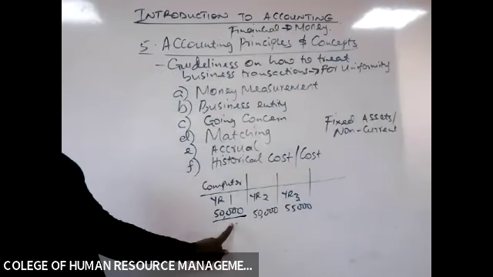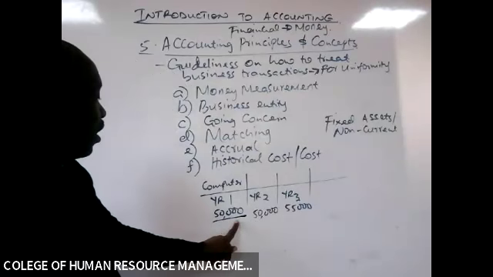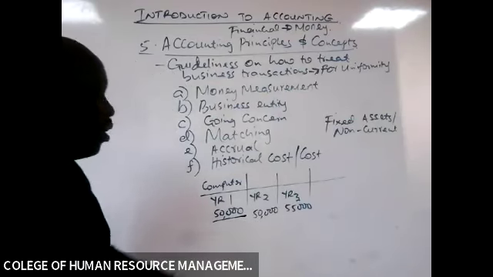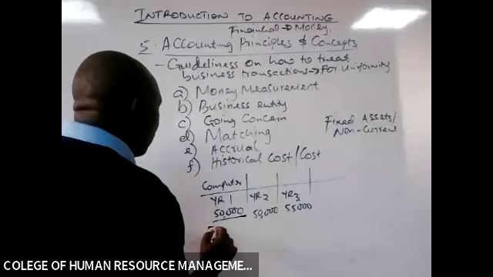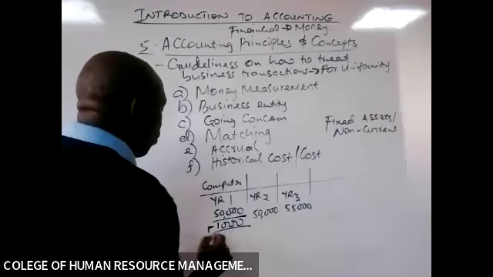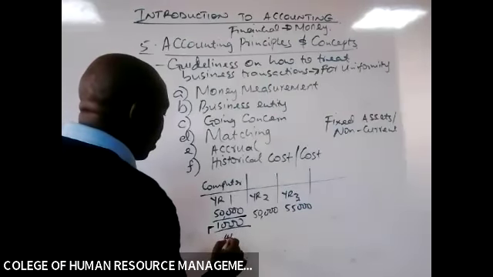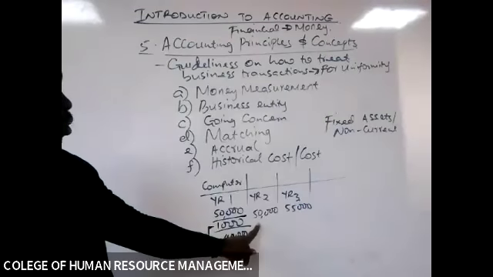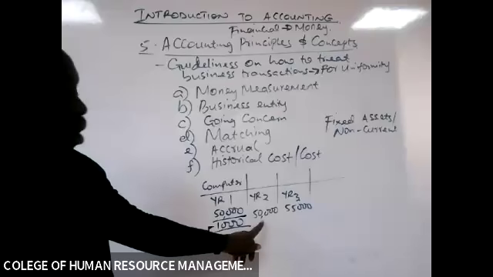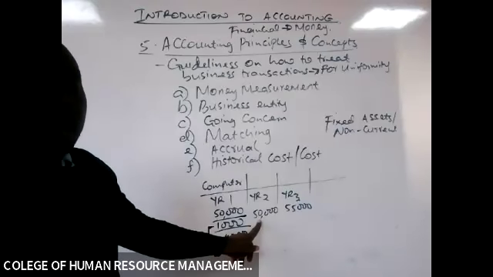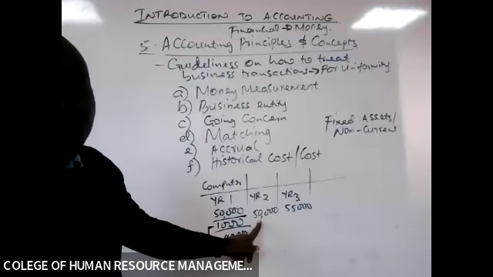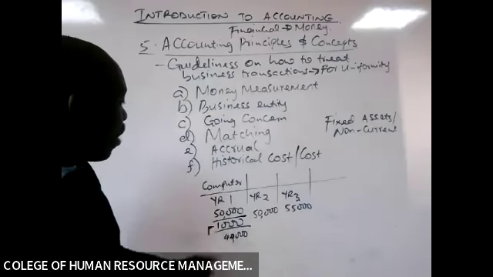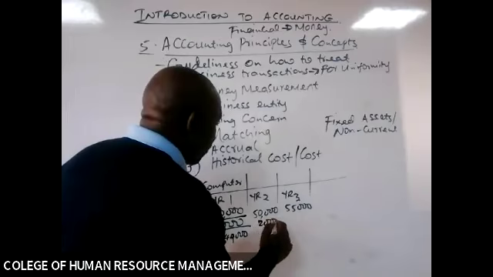You bought it at the start of the year. After using it for that year, because you bought it in January, after using it from January to December, it is depreciated by 1,000. So the net book value after year 1 is 49,000. In year 2, you report that you have a computer of 50,000. Maybe in year 2, it has lost another 1,000. If it has lost another 1,000, and here it lost 1,000, it has lost cumulatively 2,000.